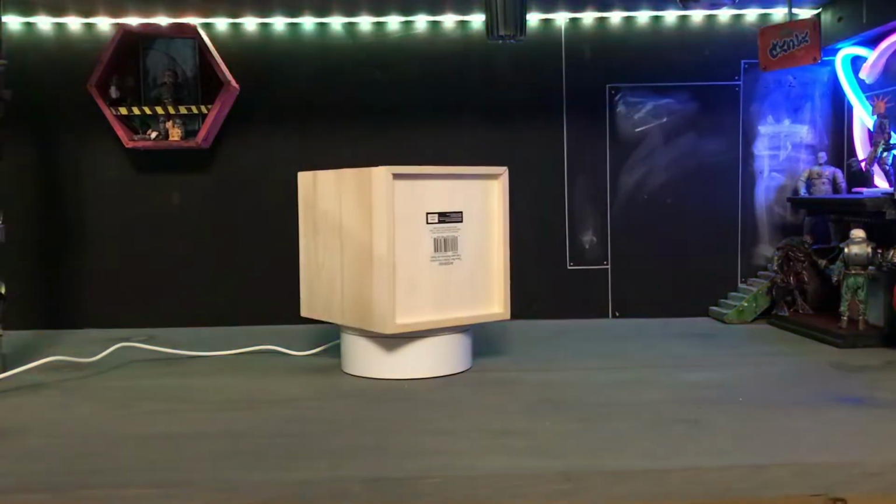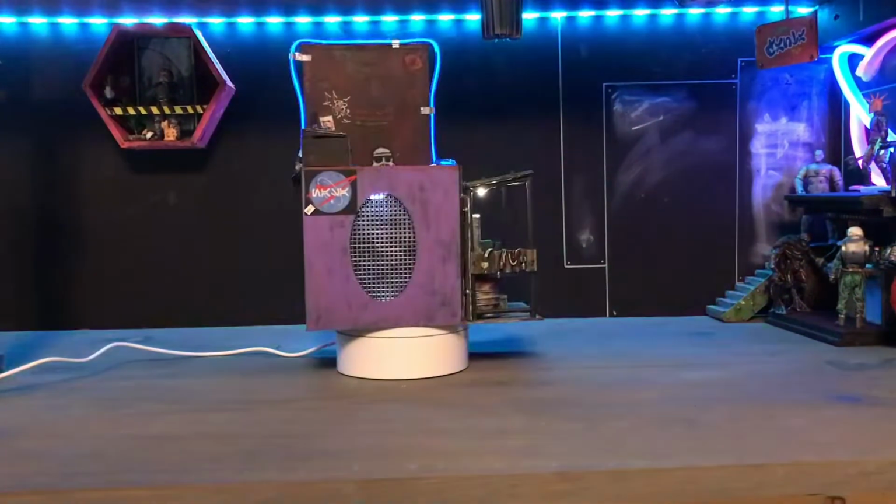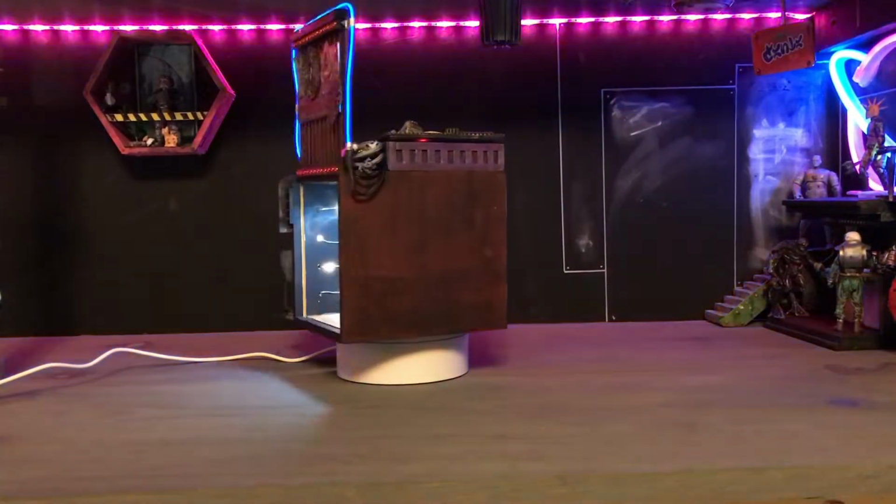Today we're taking this wooden tissue box cover that I paid $3 for, and we're going to turn it into an awesome droid workshop.